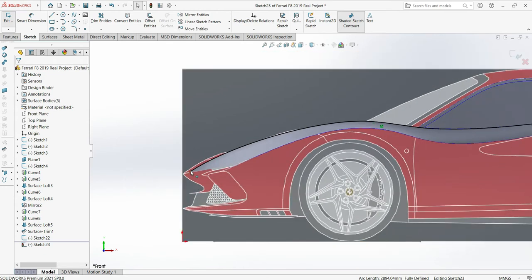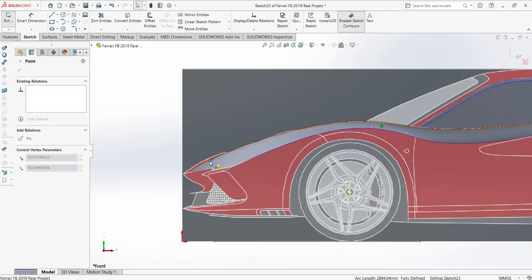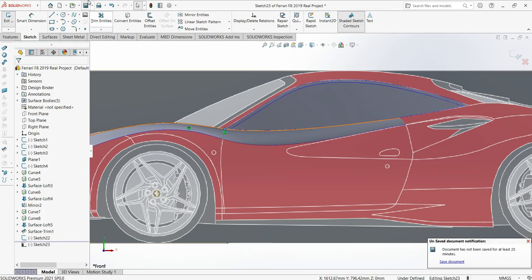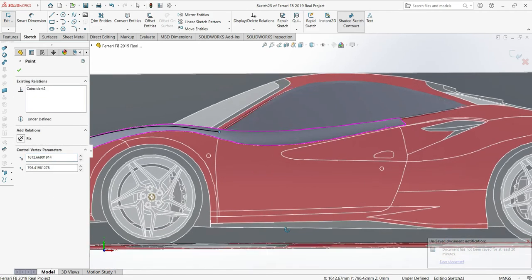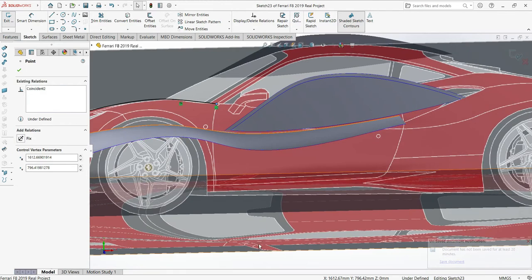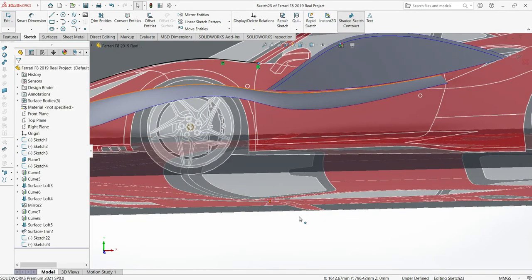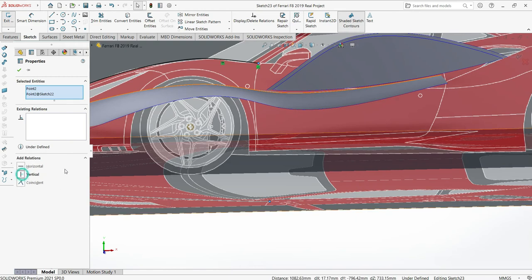Just come here, then move up to, and okay. Always save your project. Then what we're gonna do from here is select this point, move like that from the top one, select also the point from the top one, and then vertical relation.